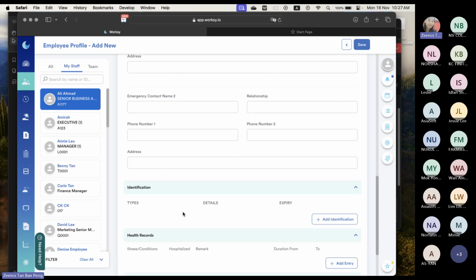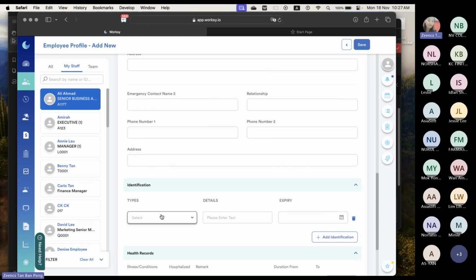Okay, identification is the IC. So new IC, put in your IC as per, like, 07051 03456. Don't put a dash or a space. Why? Because when you are updating like this, you might hit an error in your bank file.